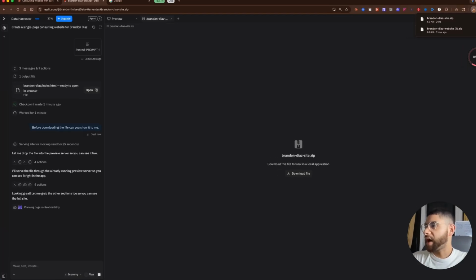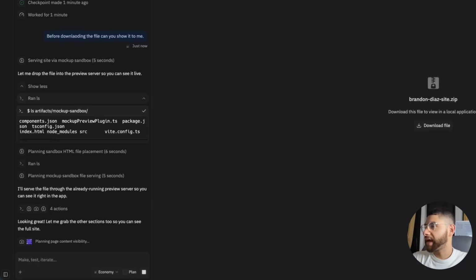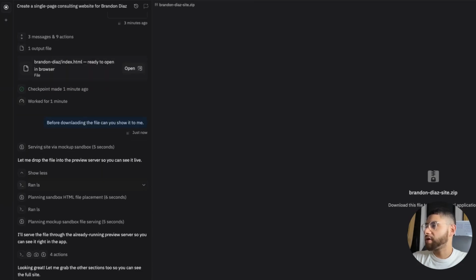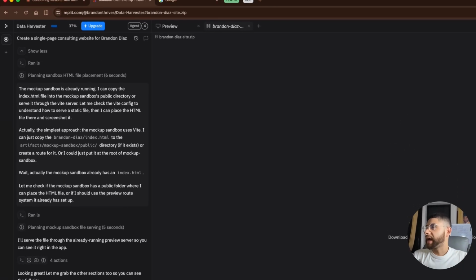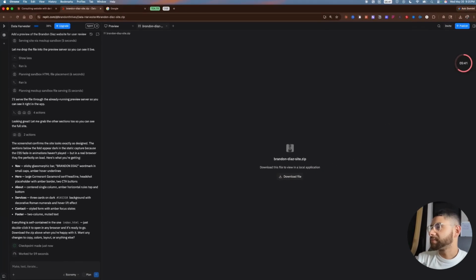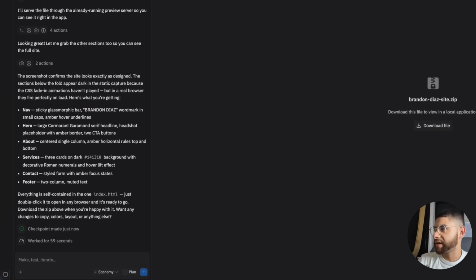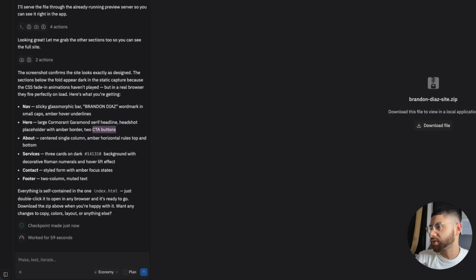Okay. If I were to open this, you would see all the details here, how it ran, right? The markup, sandbox, artifact, everything that it's working on creating, the screenshots, all of the details, how it's making sure that it has my name on the nav. I'm assuming nav for navigator, the hero section, the two call to action buttons, the headline, the headshot, the placeholder.